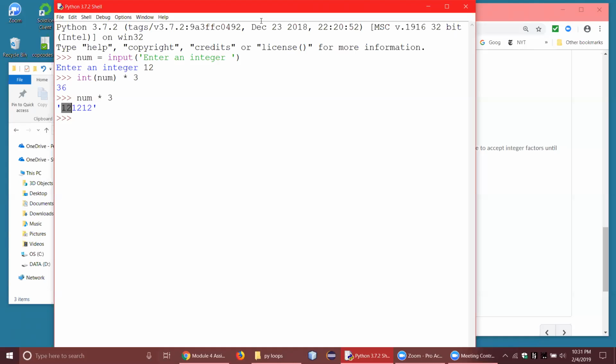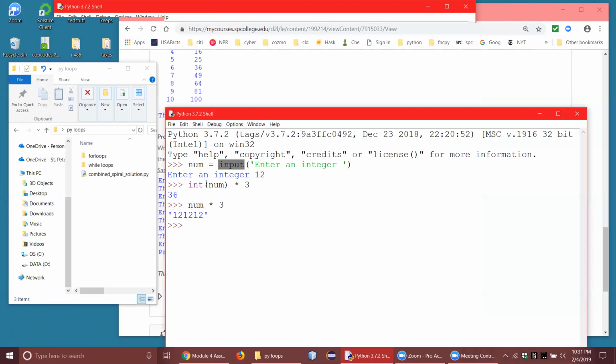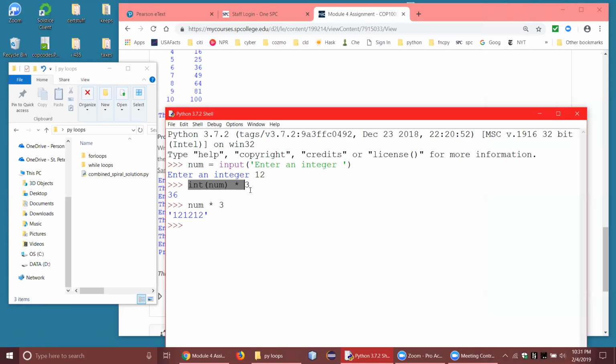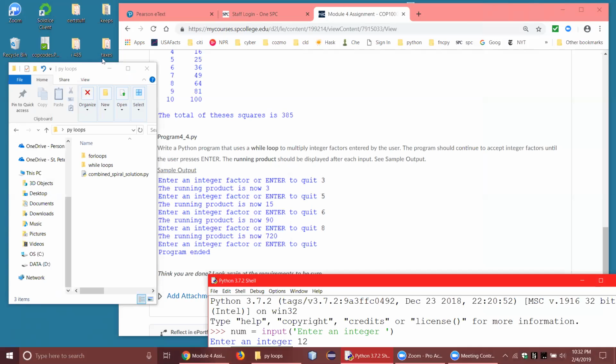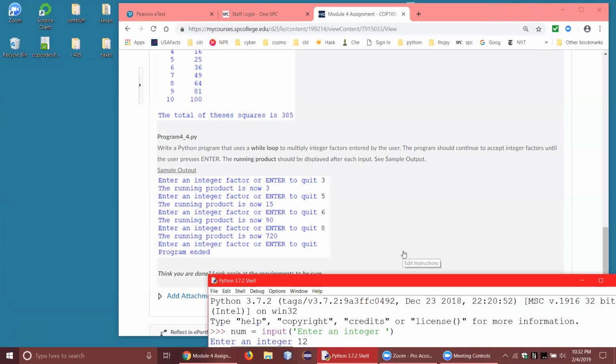So the only way you can do that is enter integers, but enter them into a string using just input, not the int function and input. And then convert when you want to do the math. You have to convert like this with the int function. Does that help? I hope. I think so. Okay. Yeah. Yep. Okay.